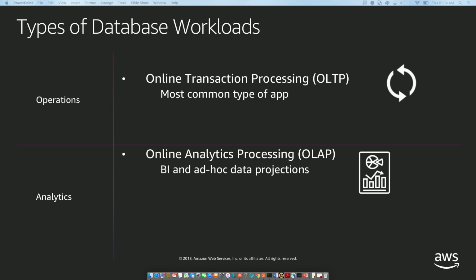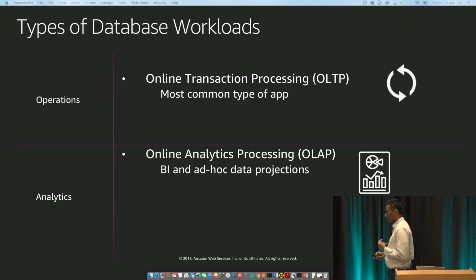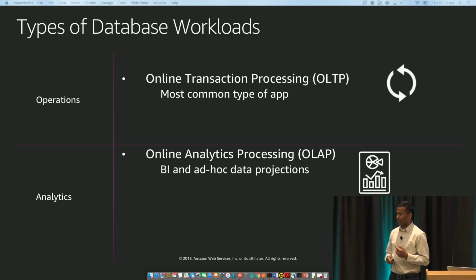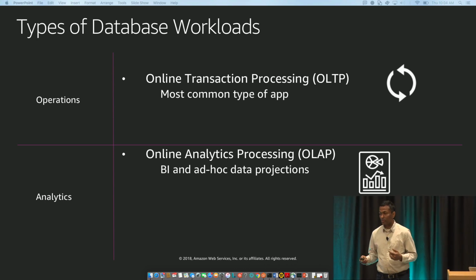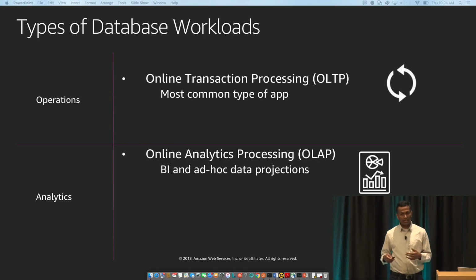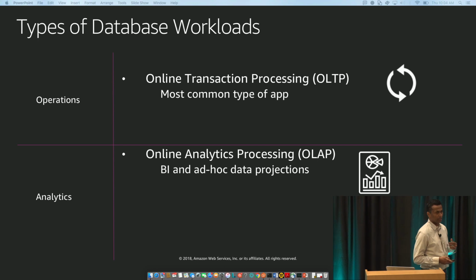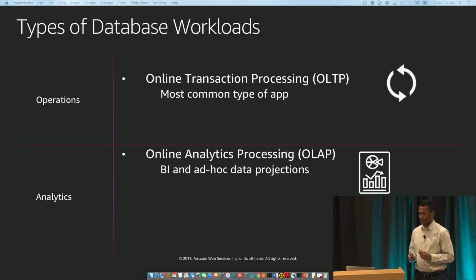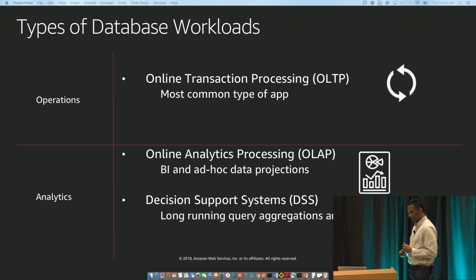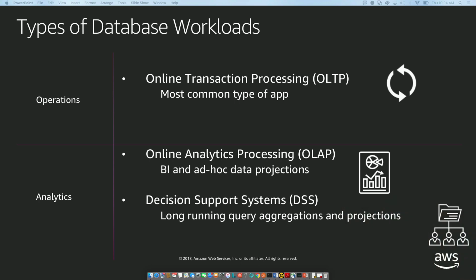Then you have analytical processing. You want to do some kind of operational reporting. For example, how many customers have paid or are overdue beyond 90 days. These are standard classical reports that you would run in an ERP system, in a data warehouse that's tied to an ERP system. And then you have the decision support system. This is more, you're trying to solve the problem for the business, the long-term problem. So you're going across multiple different types of data sources.